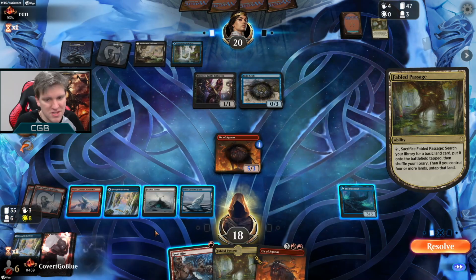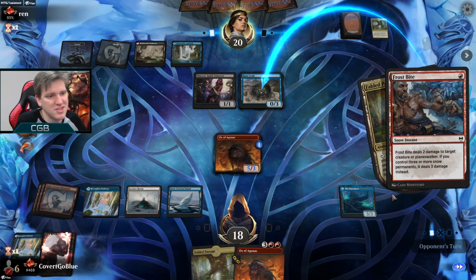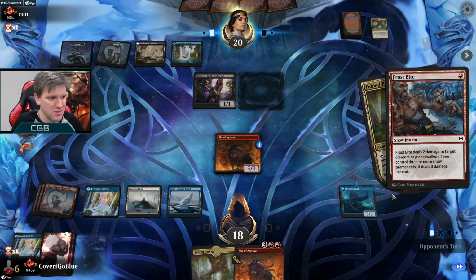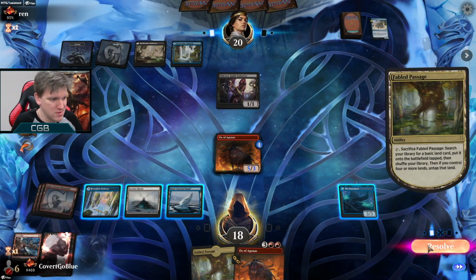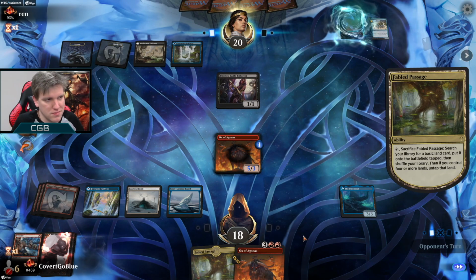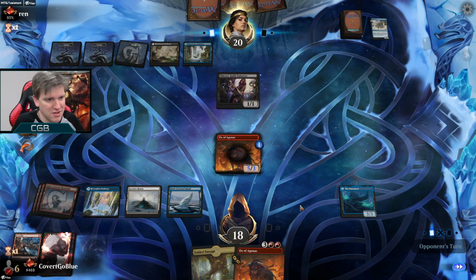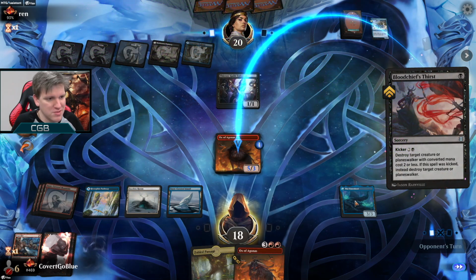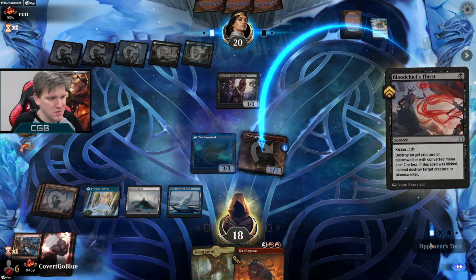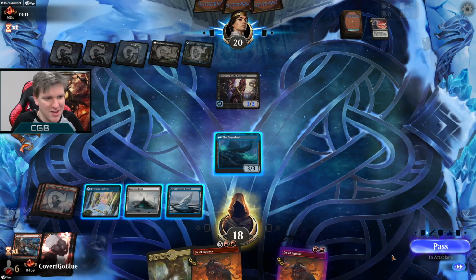Where are we at? 6. This goes to 7. So this doesn't quite put us in Thieves Guild Enforcer range here. What's it gonna be? Full price Bloodchief's Thirst. Let's power up Omen Keel. That puts us on 8. This will put us on 9.